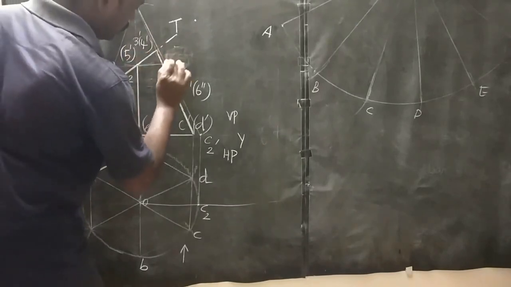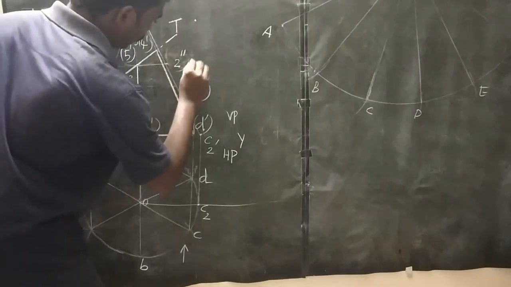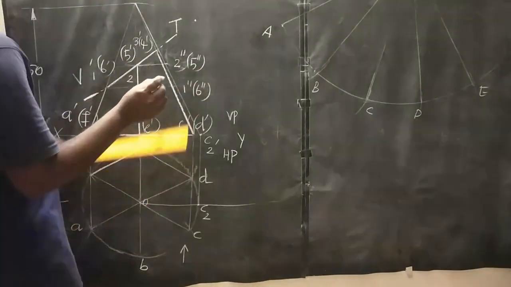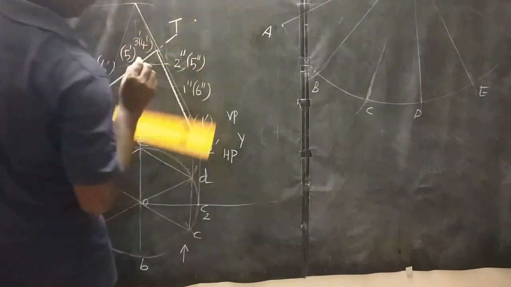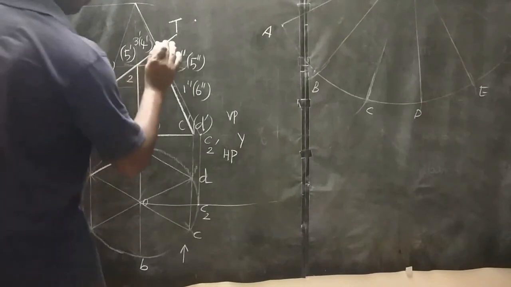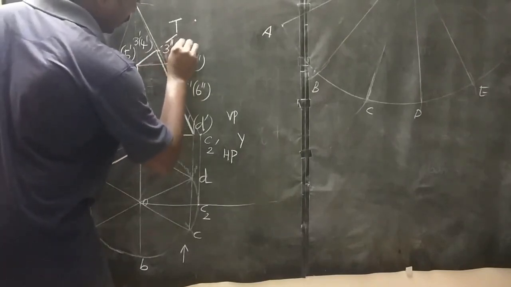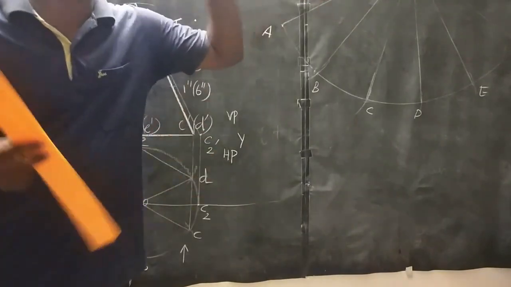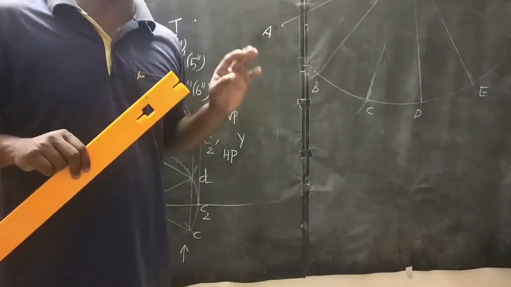This point is called 2 double dash, 5 double dash. Then point 3 dash and 4 dash project horizontally to your true slant edge length. So here make one point, that point is called 3 double dash, 4 double dash. Now just transfer this length to the corresponding slant edges. That is sufficient to complete this problem.